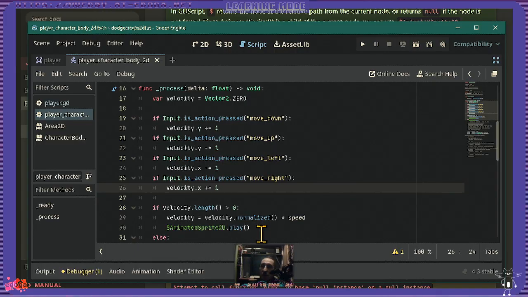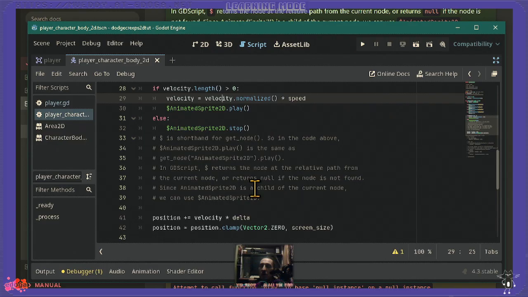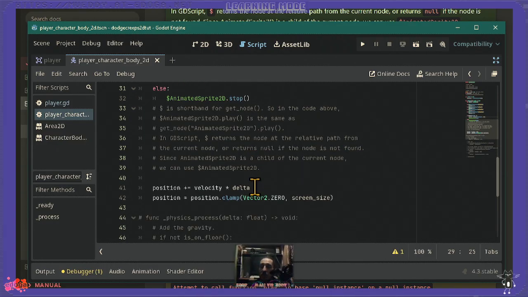That's where this bit of code, normalization times speed, reduces the resulting velocity, normalizing the diagonal speed so the diagonal movement has the same speed as single axis movement, horizontal or vertical.